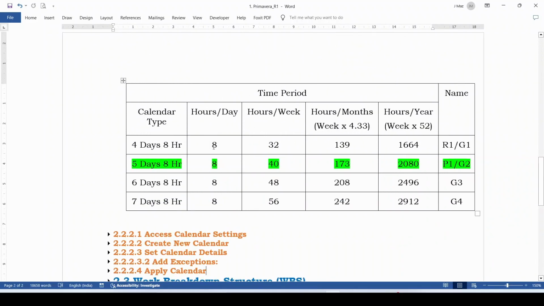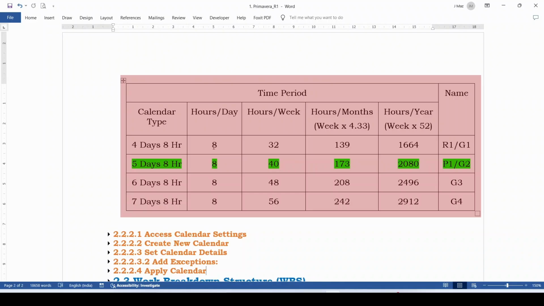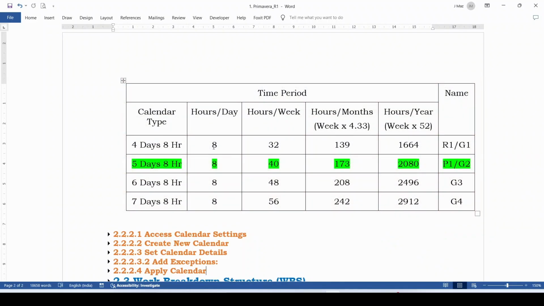Now you have to understand this table. This table is very important for creation of any type of calendar within Primavera. Let's take an example. If you define a calendar which contains 4 days of 8 hours working, then within the calendar you have to define hours per day as 8.